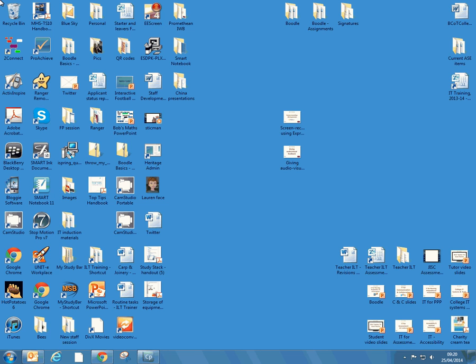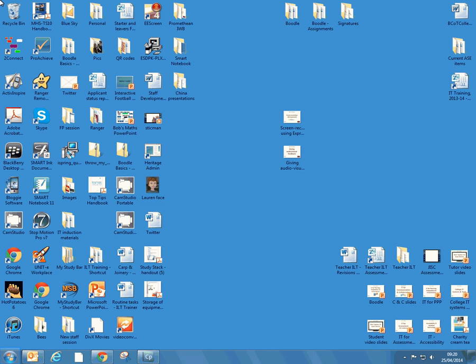They can be really useful tools to create for students and staff for training purposes and demonstration purposes, to easily show somebody how to do something. And actually it's far simpler than I thought it would be. There are various programs that you can use, but the standard one that we have installed on all machines in college is one that comes with Windows 7 that runs on all our machines, and that's Microsoft Expression. So this screencast is going to take a look at how to use Microsoft's Expression to create a screencast.